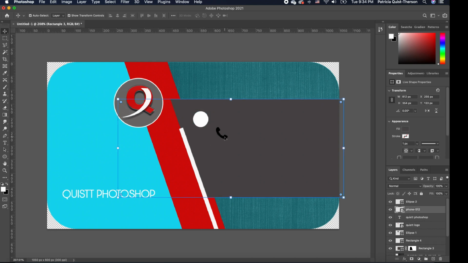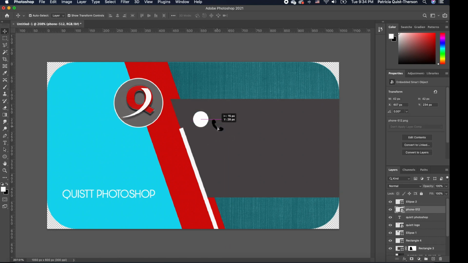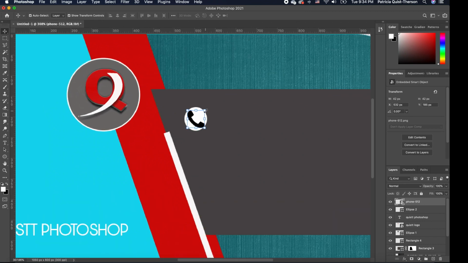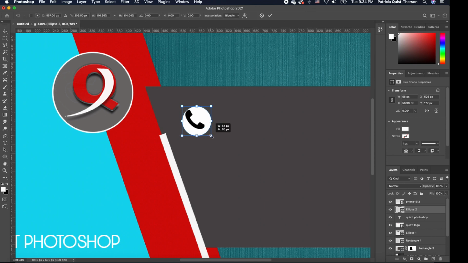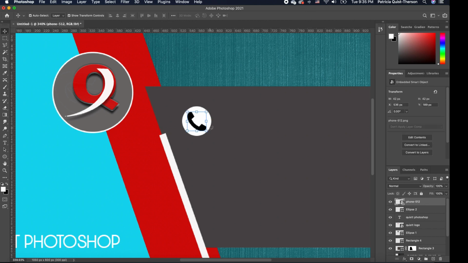Once you have it scaled, now we want to go ahead and drop in our phone icon. Now we need to move our phone icon layer up in our layers panel. So now that we have it, I'm going to set it right there. I'm going to go ahead and zoom in. So this is much easier. I'm going to double click, select the shape, and we're going to scale it a little so it's a little bit bigger. I'm going to double click to accept and move my phone in a little.